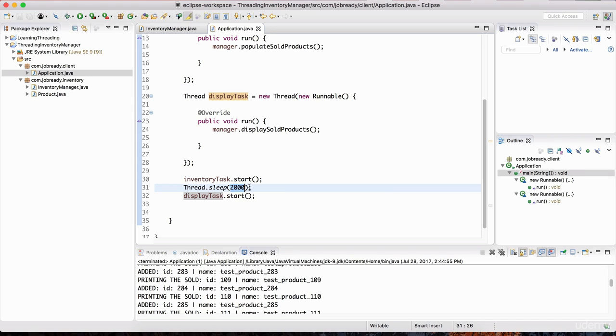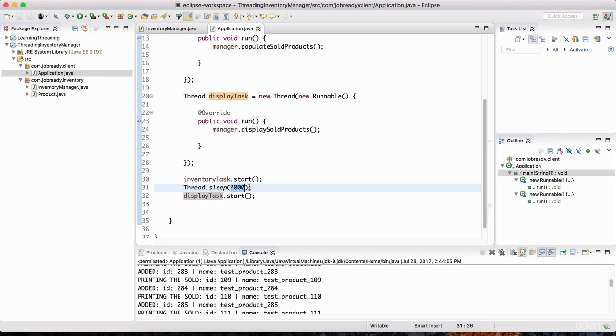So using thread.join or thread.sleep are primitive ways of controlling the flow of threads in your program, and use them sparingly. These are bits and pieces that are good to know about, but these lower level methods are not meant to be used for managing thread execution. Java provides some other mechanisms for managing thread execution known as the executor framework with thread pools. So we're going to look at that coming up.